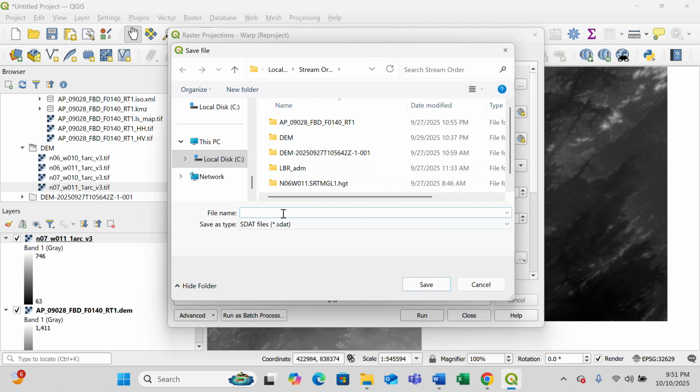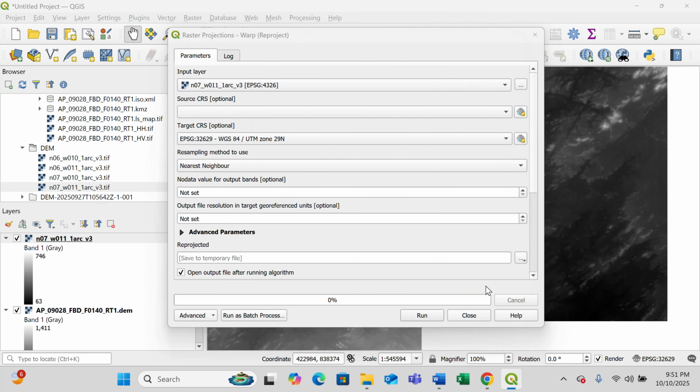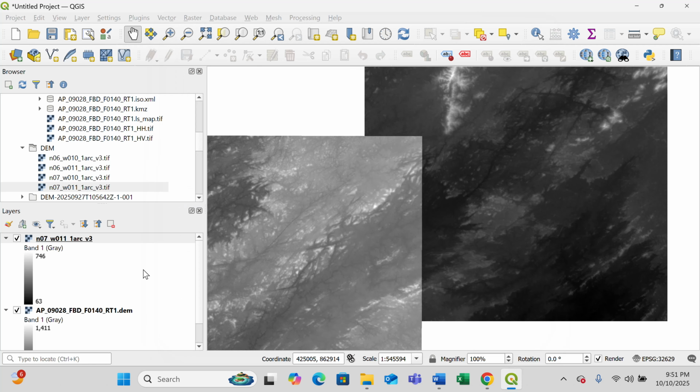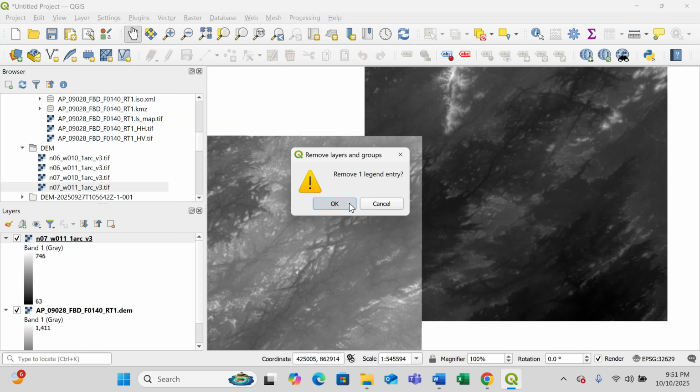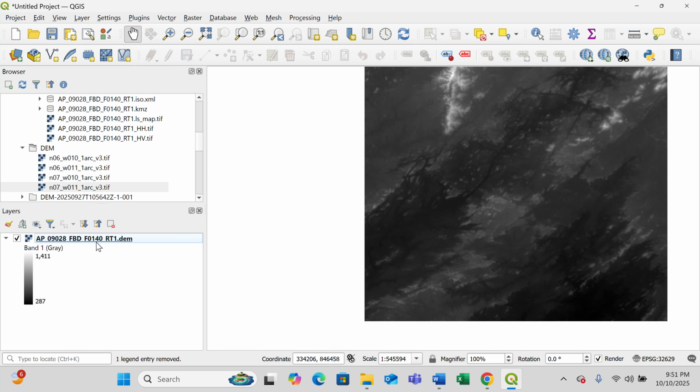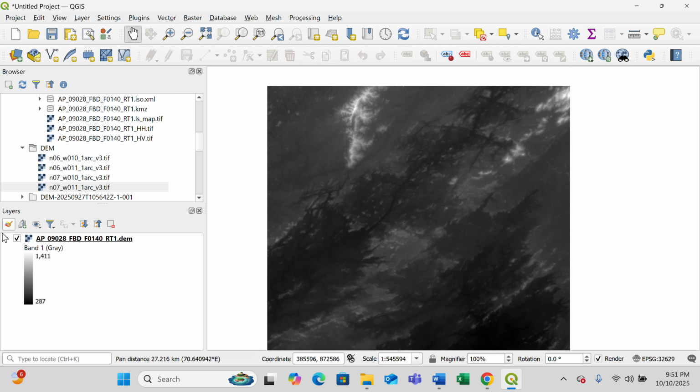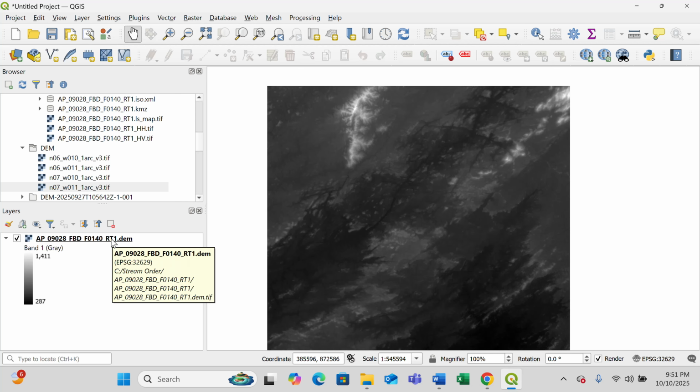For example, you could save it. I told you to always try to be creative with your names. You could say reprojected DEM or give it whatever name makes sense. I will not be using this DEM, but I have shown you how to reproject it. So I will just close, and then I'll remove this because I want to use the ALOS PALSAR DEM for this stream order classification because it has a higher spatial resolution and it is already in a projected coordinate reference system.